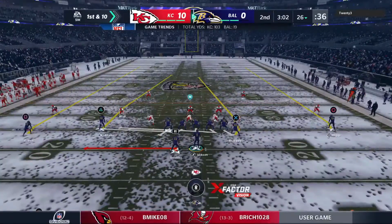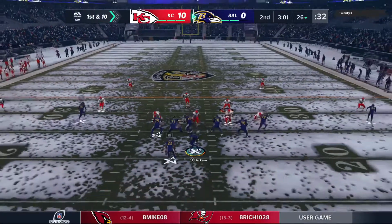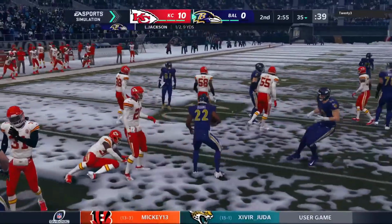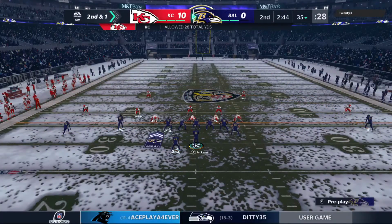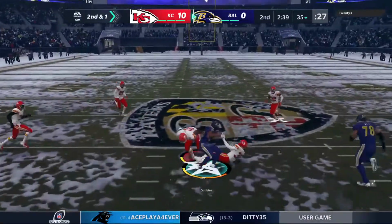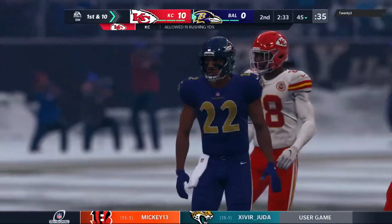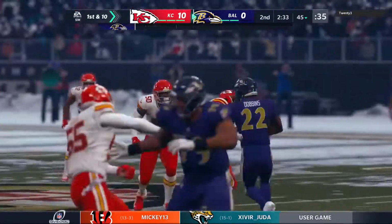The Raven offense set at the line for this next drive. And this not an easy situation. You're down early, in the elements, you're on the road. How do you get the mojo back? But one thing is to remember that as an offensive player, you have a much better idea of what you're trying to accomplish and where you're trying to go than the defender. So in this case, because you know it, you can make your cuts with a little more decisiveness. Maybe a second fake, some double moves, things of that nature to go ahead and try and put some pressure on the defense. It's a first down on a gain of 10. The 45-yard line.